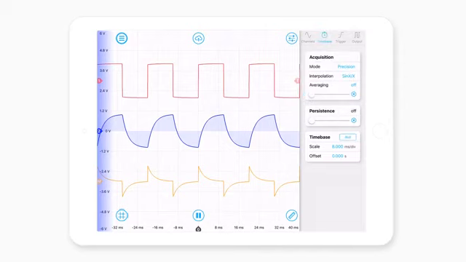There are a number of different interpolation modes. The sin x on x interpolation is the standard interpolation, but you could also select Gaussian interpolation depending on the type of signal that you're looking at. I'm going to use sin x on x. And the other thing that we can do is average the waveforms. So what I'm doing here is dragging the averages up from no averaging to 100 averages.